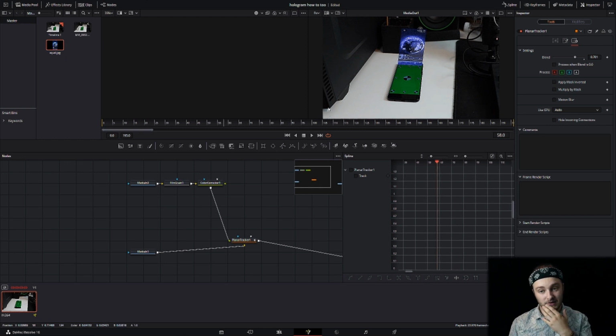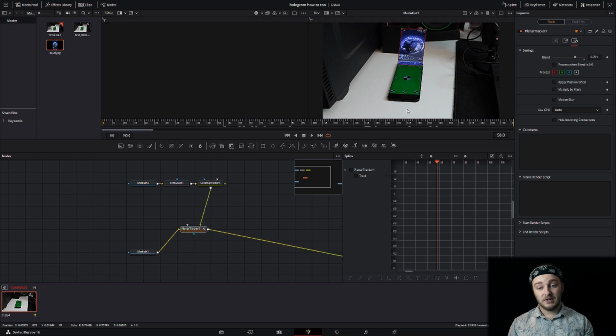If you come around this to the side, it's still going to be two-dimensional. You can turn it, you can do whatever you need to do, but it should do all that stuff automatically because it's tracked. And then if you need to put something on your screen at this point, all you're going to do is create a new planar tracker. You're going to track it, and you're going to corner pin it, and then you're going to run what you need on your screen into that planar tracker. And it's literally that easy to make 2D holograms in DaVinci Resolve. 3D takes a little bit more time and effort, but you do get a really cool effect. These 2D ones, same deal, very cool effect, very easy to do.